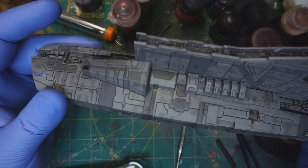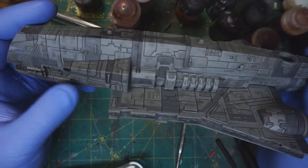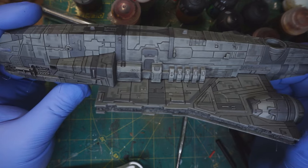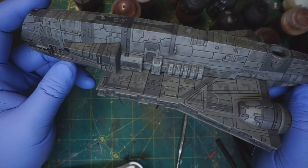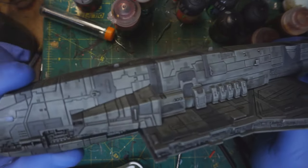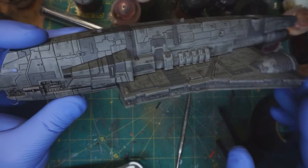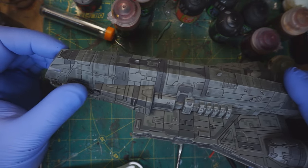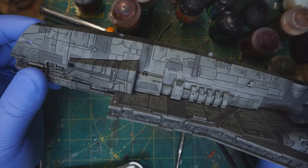So at this point, I was actually trying to decide if I wanted to put some of the finer fiber optics in place of the larger ones that I got rid of. But now that I've been looking it over, I don't feel like the upper hull is really missing anything by not having lights. They look fine just on the lower area. It makes the bridge stand out kind of nice. I was actually a little worried about whether or not those large fiber optics were going to stand out too much.